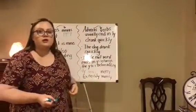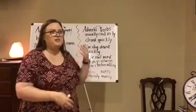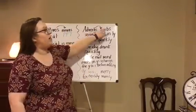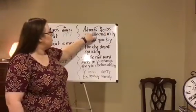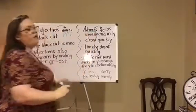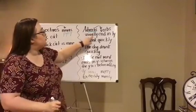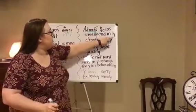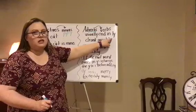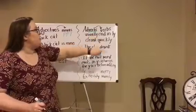This is what you learned last week. So if you're unsure about adverbs, flip back to find last week's video and rewatch it. All right, so adverbs describe verbs. And I underlined this. I thought it was pretty cool. I'm going to do it in color. Look what is in the word adverb. The word verb. So that's easy to remember. These describe verbs and usually end in ly. Isn't that a special sound too? Like slowly. Good job. They usually end in ly.